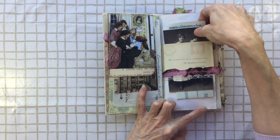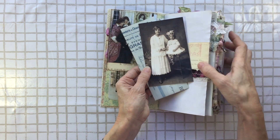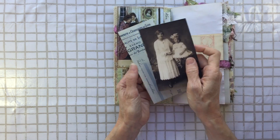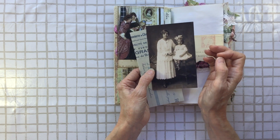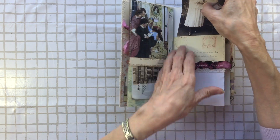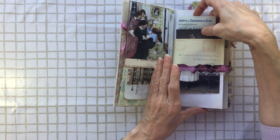This is a belly band, and I've put a photograph in here — it's a printout of a photograph so it's not brilliant quality. It's actually my grandmother in a very beautiful dress with her niece. And this is an old unused French receipt — just a little bit tight, that one.